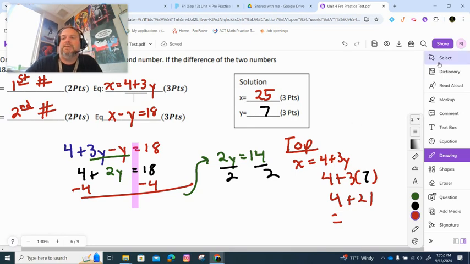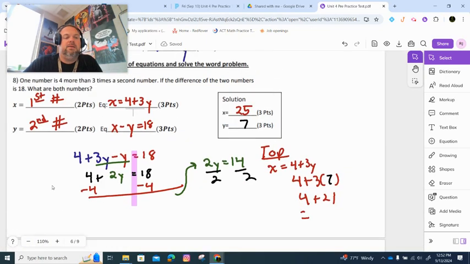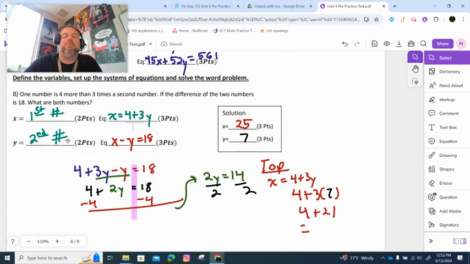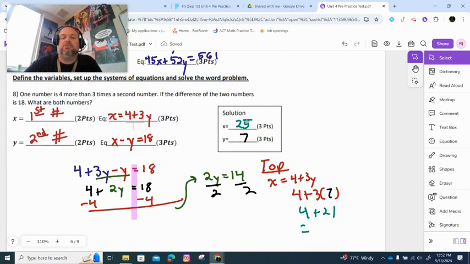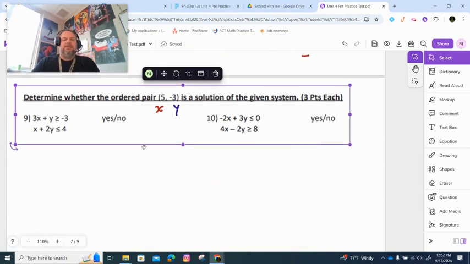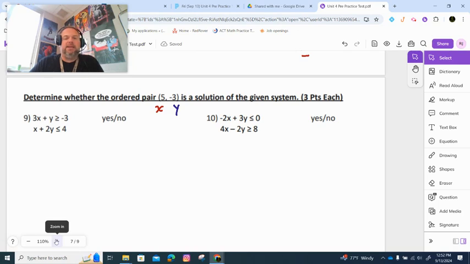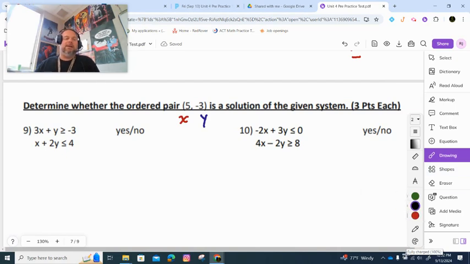All right. And yes, number 8 will be some type of add 2 numbers, subtract 2 numbers. It will have very few words because you're solving it. All right. So for this one, I did the lazy thing. I left these 2 inequalities the same and I just changed the x and y because I can.